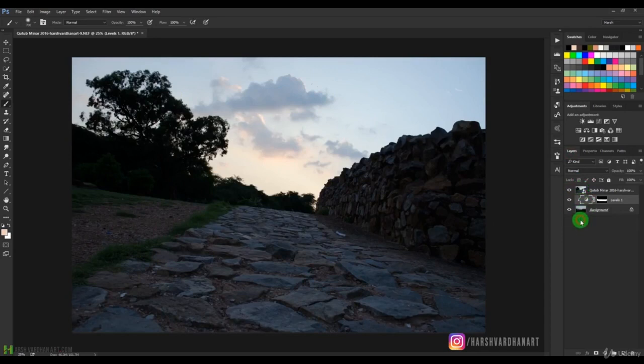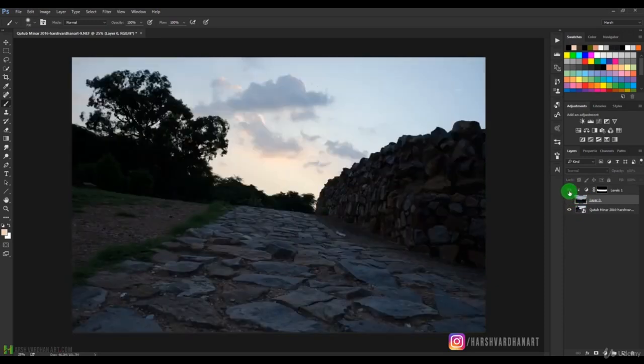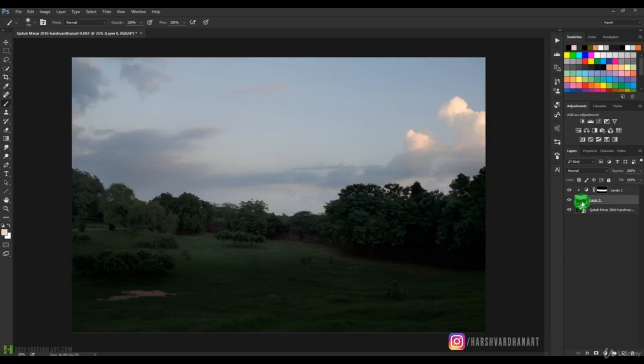And similarly, if I drop it down, let me unlock it and drop it down. Now it is again affecting only this layer, not the below one. If I turn it off, you can see it is affecting only this layer, not the below one.